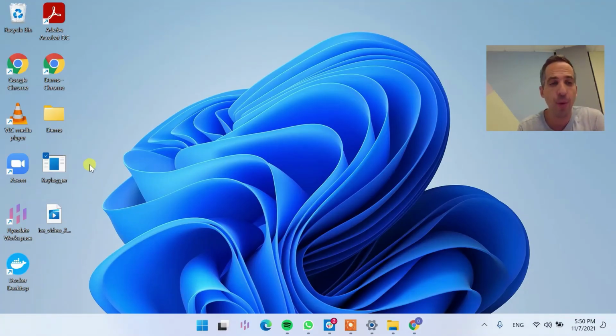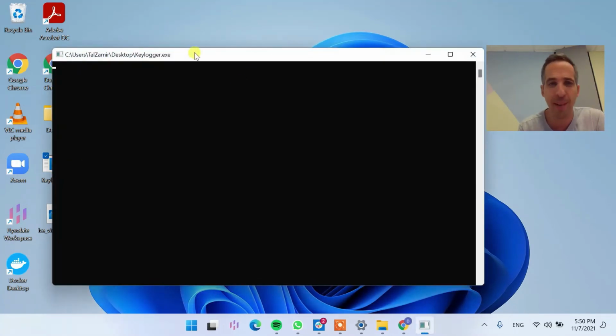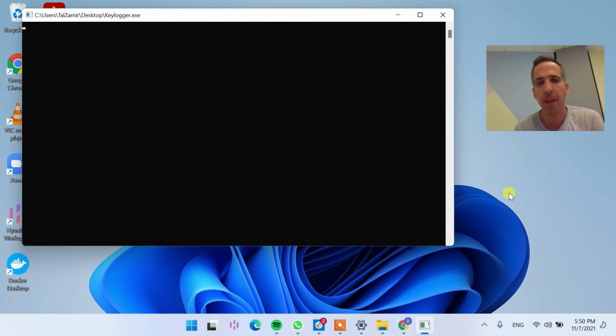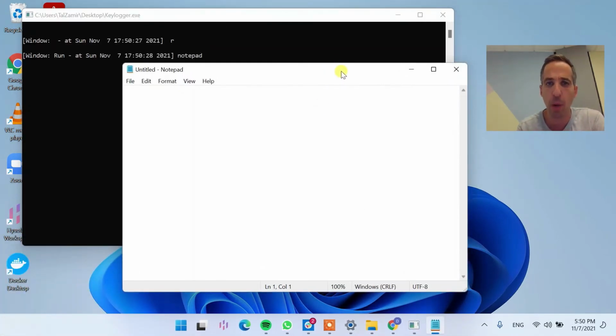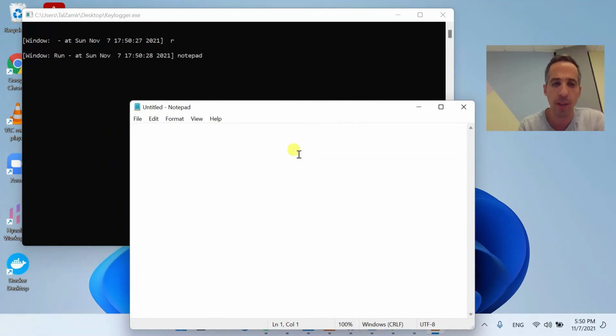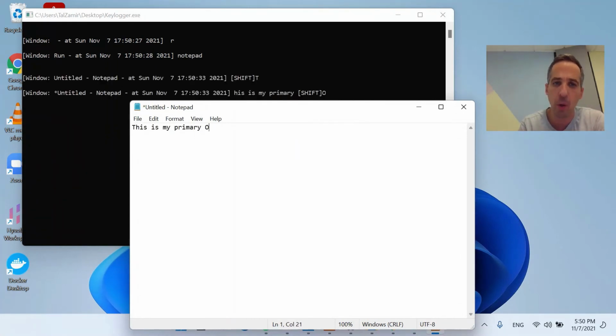Furthermore, if your host environment gets infected with a keylogger, I'm going to infect myself with a very visible keylogger here on the host OS, then whatever I'm typing in my host environment, in my primary OS, is going to be recorded. This is my primary OS, non-sensitive content.